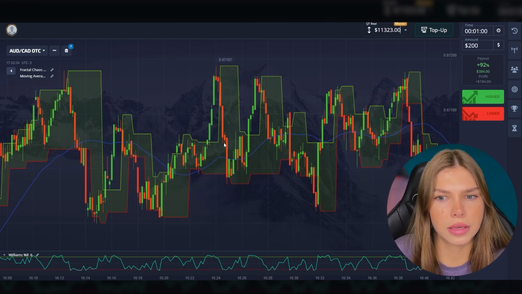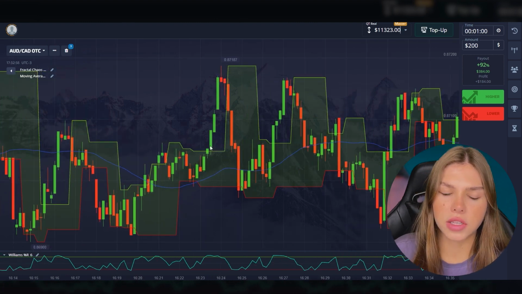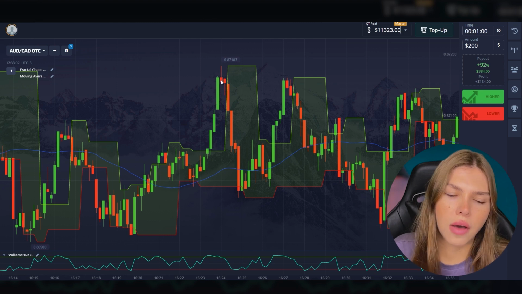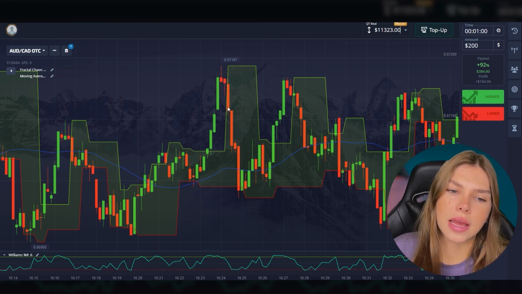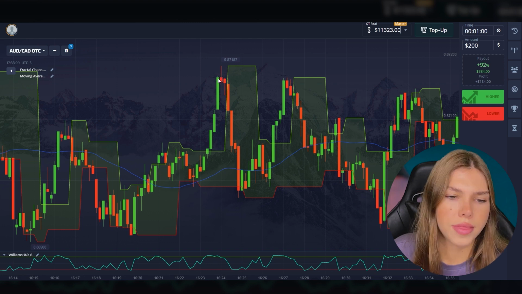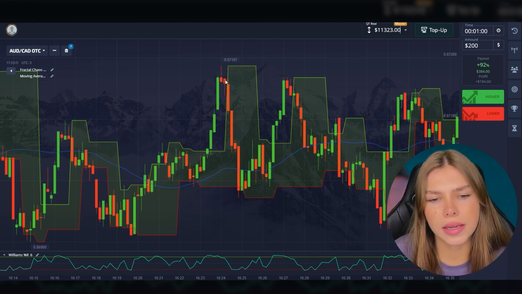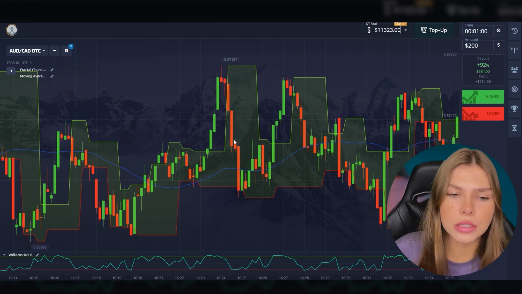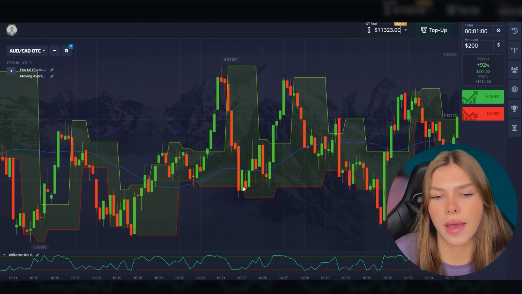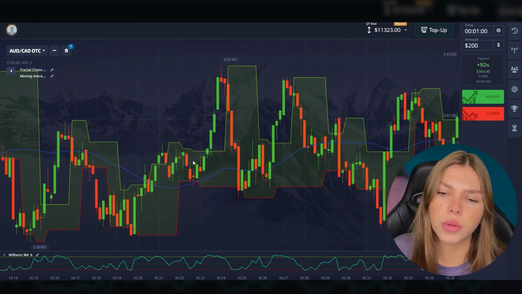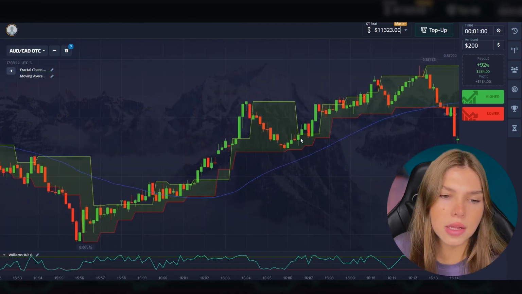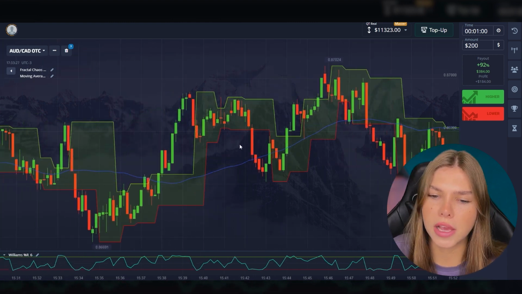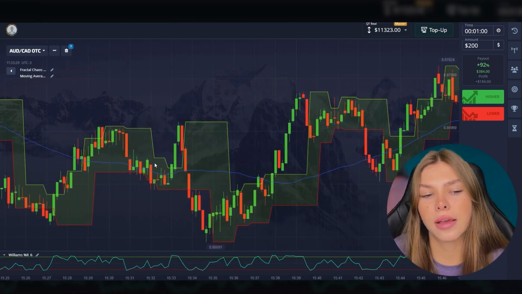How can we observe here? The price came out of the fractal channel, so here it finished its upward movement with a red candle, after which there was another red candle and a few more red ones. That is, here and somewhere here we could open down and earn another plus to our balance, so namely 1, 2, 3, 4, 5, 6. So here on this candle we would have taken our profit. So it works in all cases that we can find when we can make sure that the price has actually left the channel.